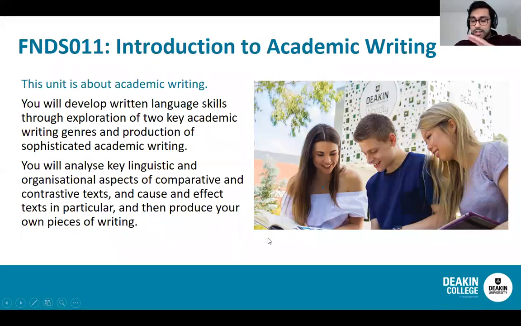Thanks, Dan. Same for introduction to academic writing. So the kinds of skills you're developing in introduction to academic writing might be more general, things like paraphrasing, summarizing, whereas when you go into your advanced academic writing, you're really going to be looking at the higher level writing skills. So whether that's, you know, writing analysis or discussion versus paraphrasing an article. So that's the kind of difference between them. Again, it's a prerequisite. It's a step into advanced academic writing.